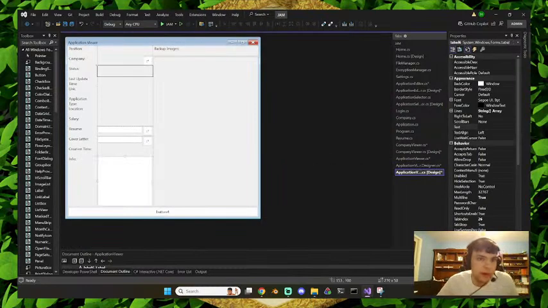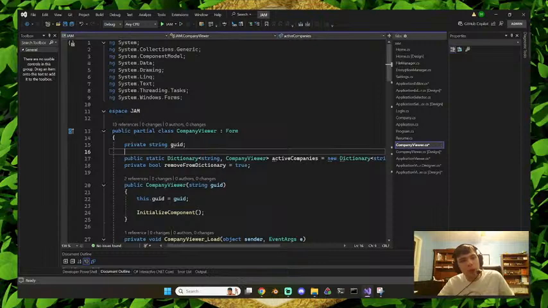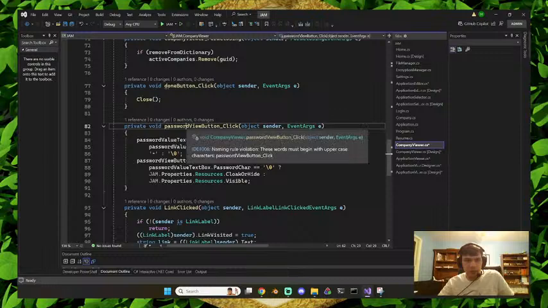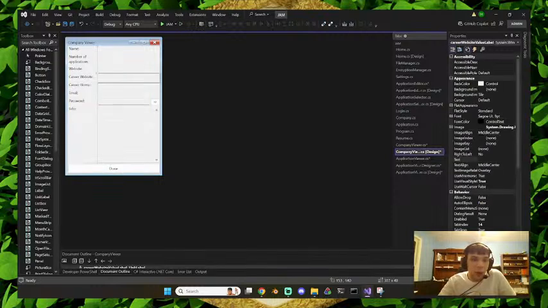But it's not flickering here. What is wrong with this stupid thing? Here's the password view button. It looks at the text box or the value and says, does it have the character? No. If it does, then it sets it to the character. If it does... I don't know. This is on the on-click event. How can this be screwing up like this? Why is this like this?